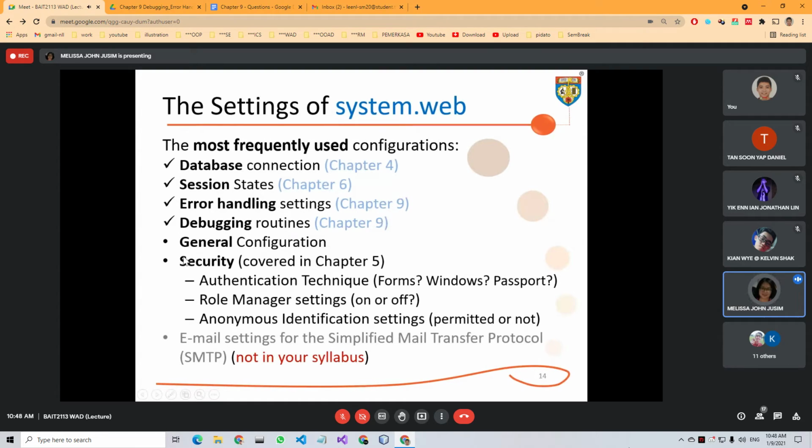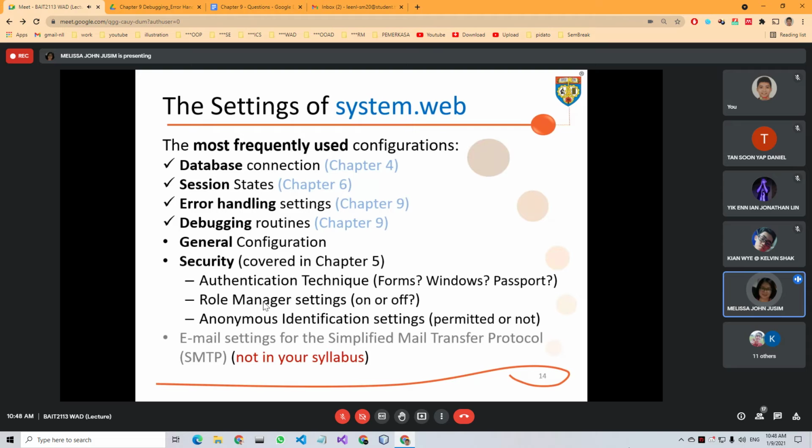As for security, which is in chapter 5, the authentication techniques are forms, windows, and passport. So far we use the forms authentication technique, and then the role manager, whether we want to set it on or off, and then anonymous identification settings.